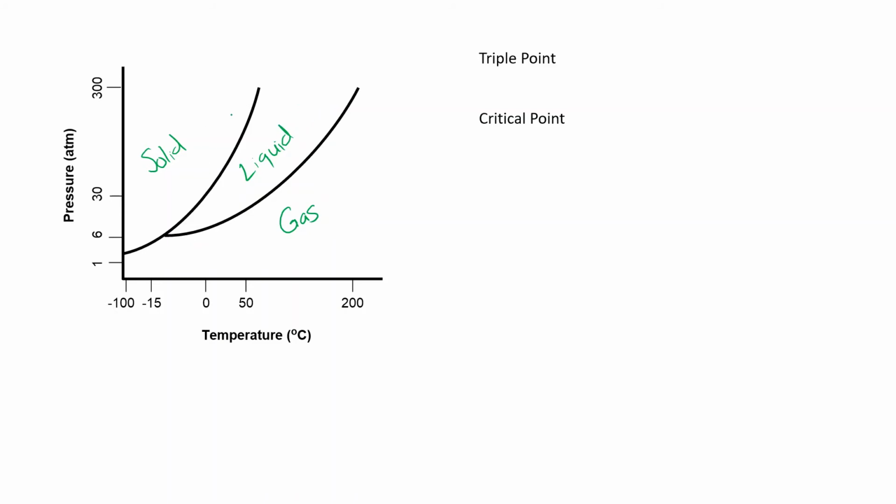Right. So when we do this, each time we cross one of these lines, solid to liquid going this way, this is melting. Going the opposite direction, liquid to solid, the temperature is decreasing. That's freezing. And we can also do this by pressure. If you pressurize a substance, you're pushing those molecules closer together. You're increasing the intermolecular forces.